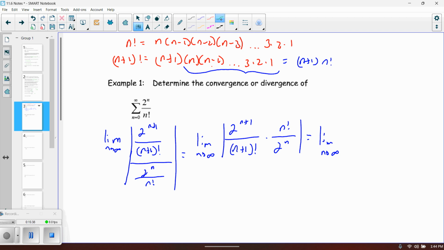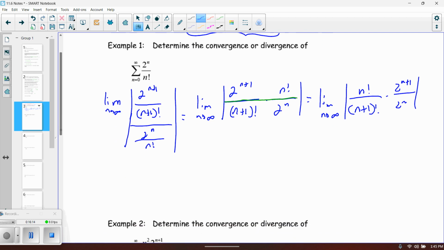And really, it's like saying, okay, I've got this one fraction bar straight across the top. If you want to think about it like that, you can, because now that we've multiplied the fractions, that's exactly what you're doing. So I can put these things in any order. So I'm going to rewrite them so that I have basically like terms on top of each other. So I'll have n factorial over n plus 1 factorial, and then times 2 to the n plus 1 over 2 to the n. So now we can simplify.